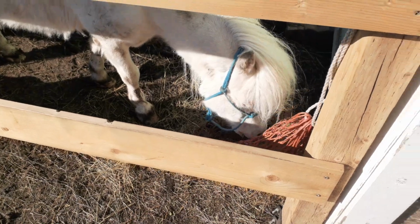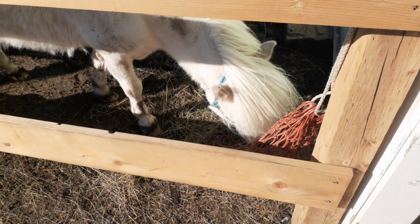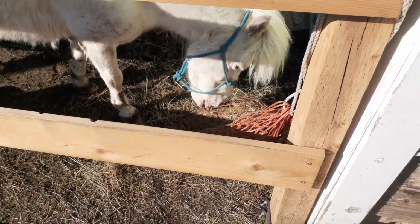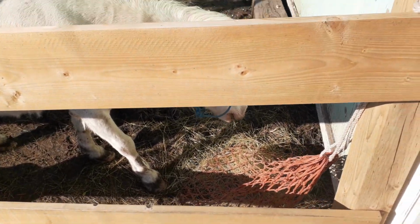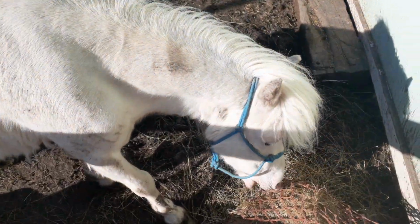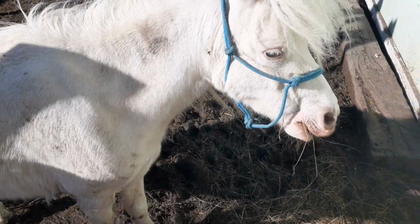You also need to check your stalls for damage because miniature horses, I know they're small, but they can be little butt heads. They can be total butt heads. So yes, sometimes it happens that they do a little damage to your stalls and you're going to have to do some maintenance and fixing. So those are my recommendations if you do have to stall your mini horse.